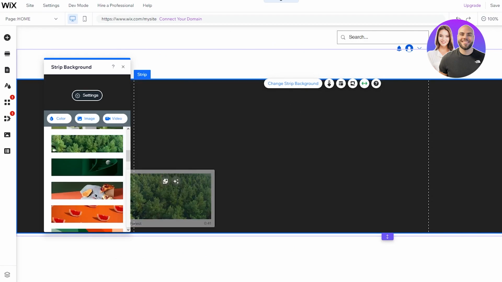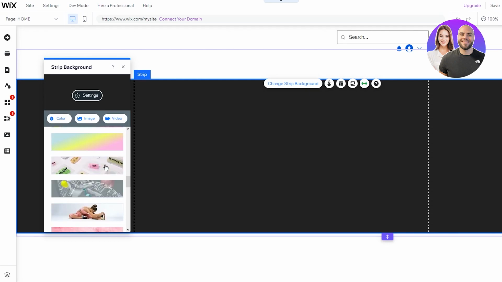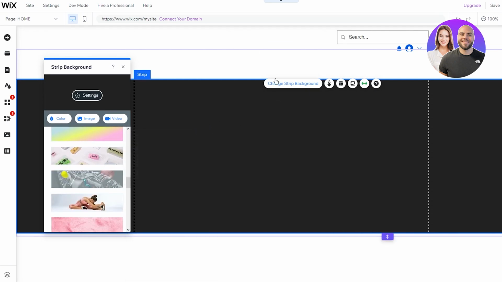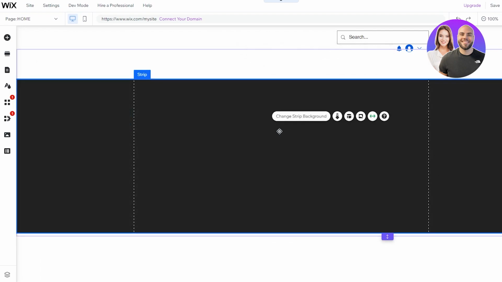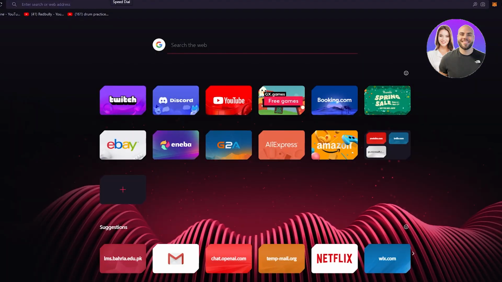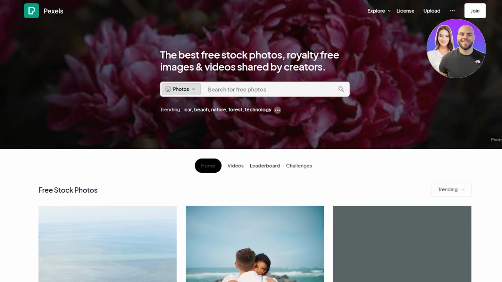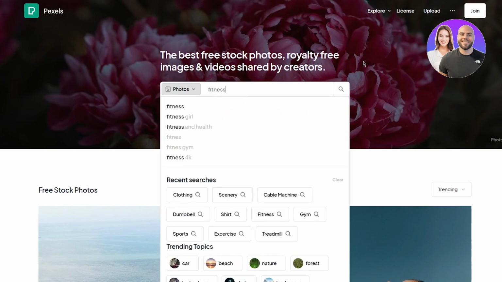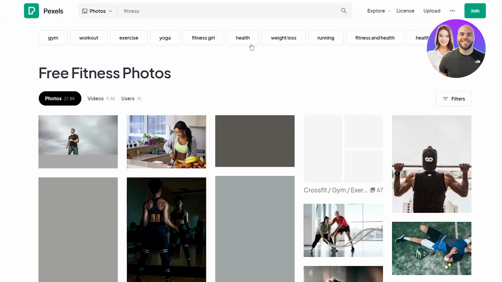just choose a nice photo. Now, obviously, as I told you, you're going to want to choose a niche for whatever page you're going to go with. So let's say I'm going to make a fitness blog for myself, okay? For a fitness blog, obviously we're going to need a photo. I'm going to take a photo off of Pexels. Pexels is a free stock photo, royalty-free image creator, and you can take any photos off. So I'm just going to write gym or fitness, something like that.